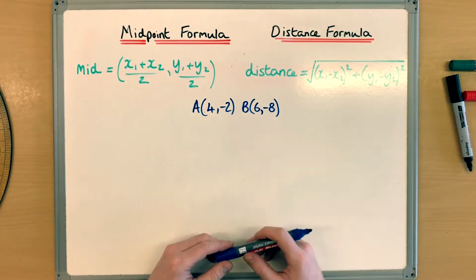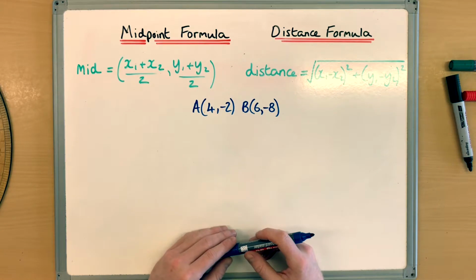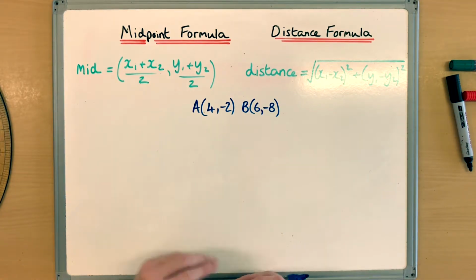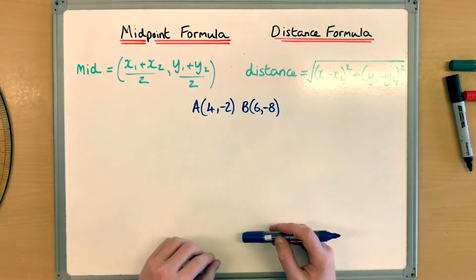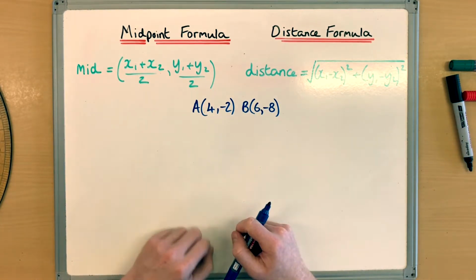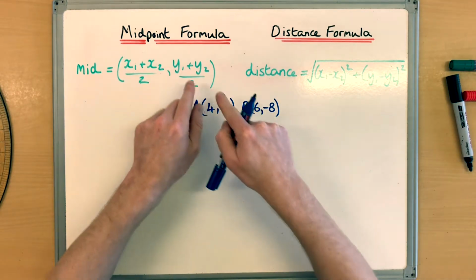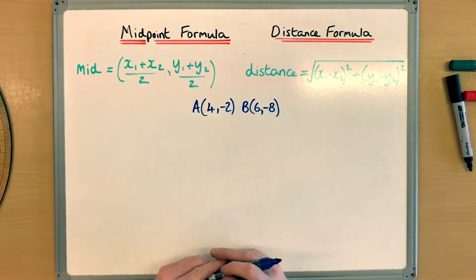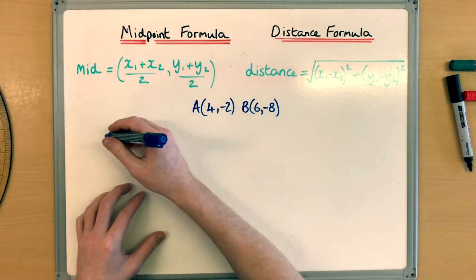Okay, so now two important formulae. First of all, the midpoint. So this is about finding the middle of 2 points, or in other words, the middle of a line is how it's quite often used. So there's a formula here. Basically what it's saying to do is add together your x-coordinates of each point, divide it by 2, the average x-coordinate, and add together your 2 y-coordinates and divide it by 2. Don't forget to divide by 2, it does happen quite often, so let's give that a go here.